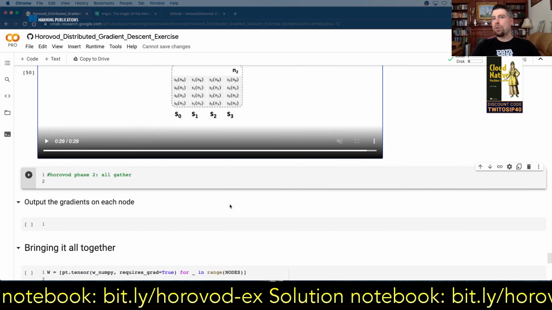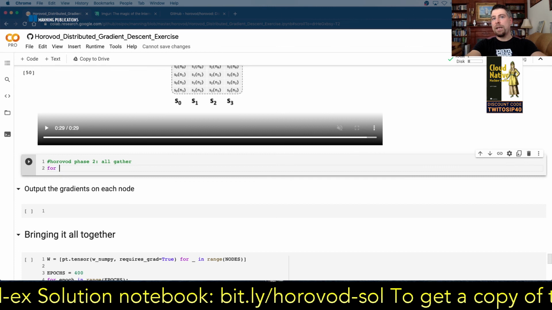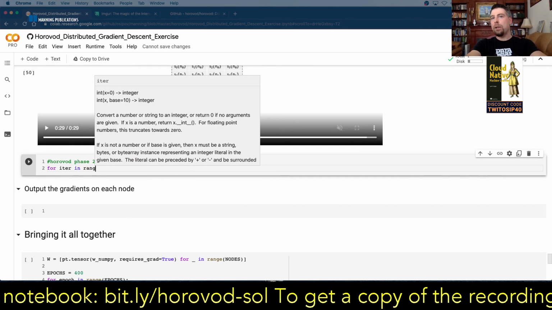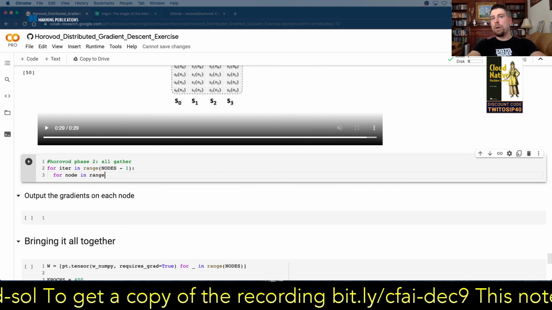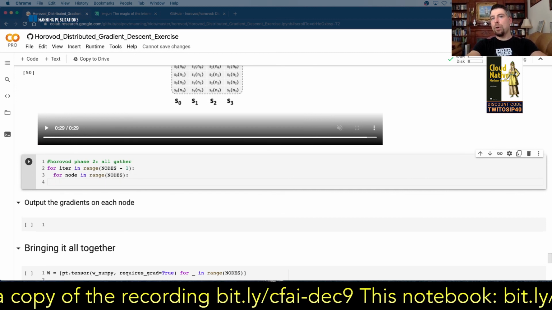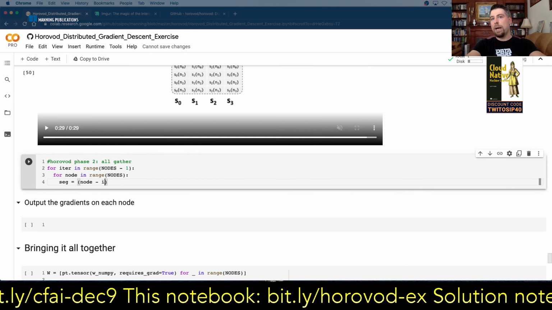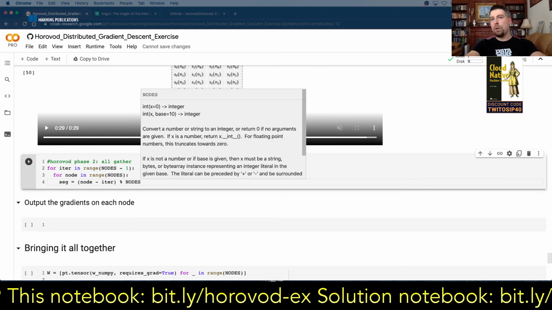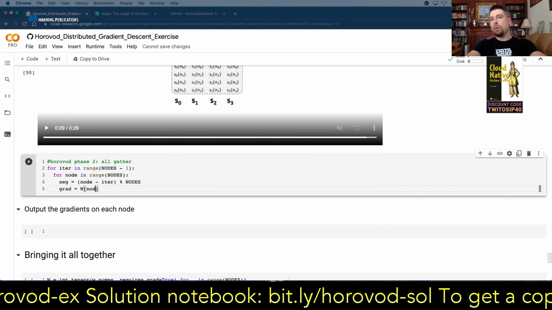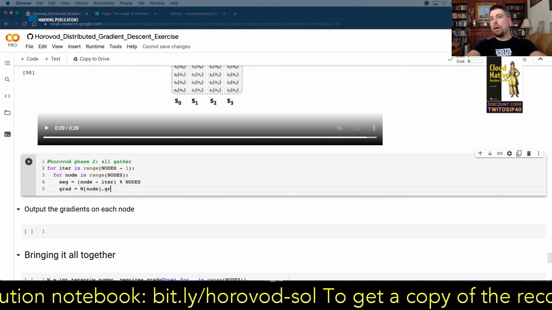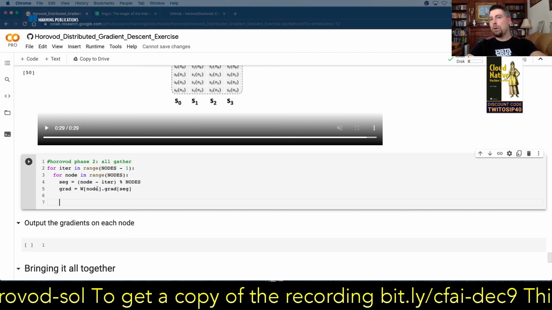So let's go ahead and actually wrap this up in this last part of the Horovod implementation. So let's do for iteration in range nodes - 1, for node in range nodes. So let's go ahead and figure out the segment. In this case, the segment is simply going to be node minus iteration mod nodes. And the value of the gradients in that segment are simply W node that was computed, and then gradient segment. So these are the gradient segments, node minus iteration.